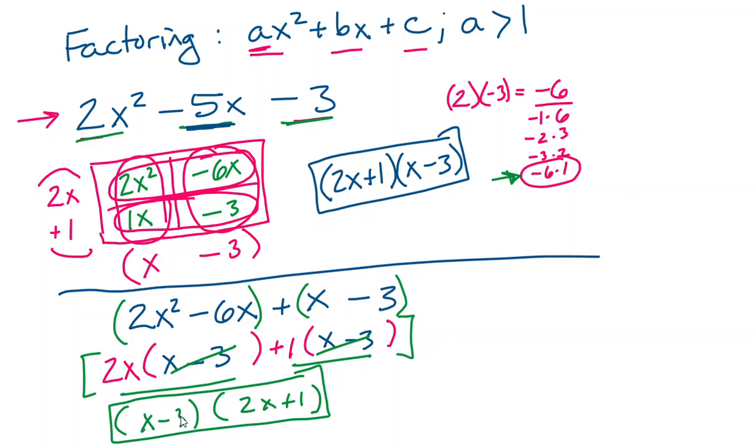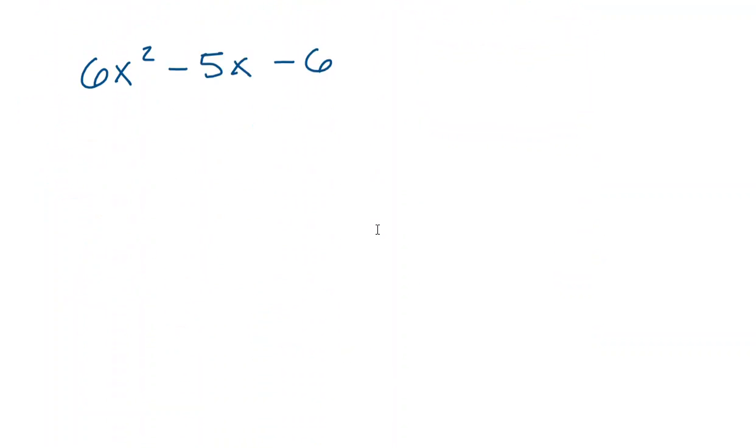The grouping method is really effective for a tricky or difficult trinomial where a, the coefficient of x squared, is greater than 1. That method always works. Now, the nice thing about this is that it works for all trinomials that can be factored. So any trinomial that can be factored, you can factor it this way. So this is nice. You just memorize this one. Of course, all the other methods are a lot easier, but this method always works.